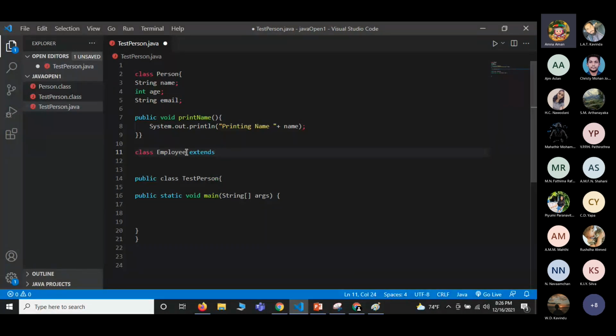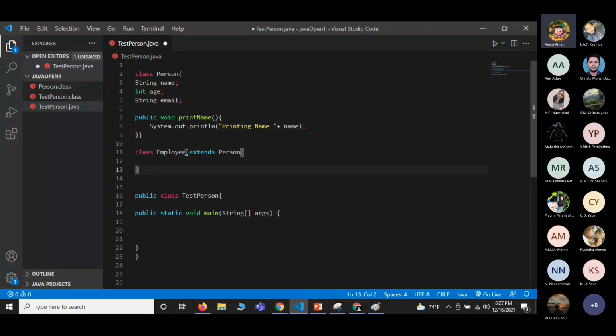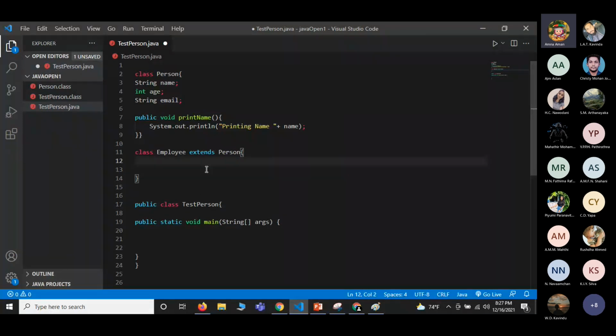And from where are we going to inherit? The person class, right? This way. I will show you something here.